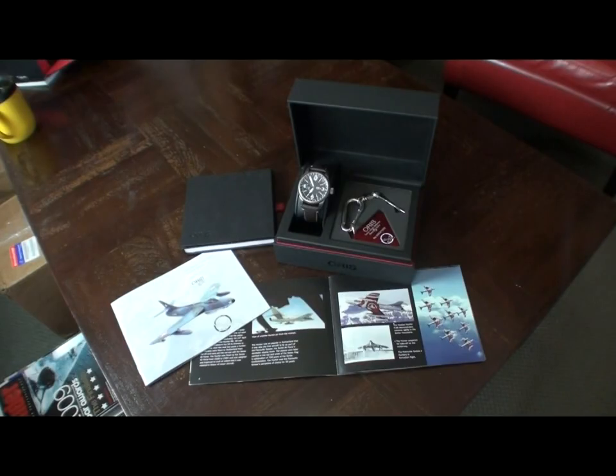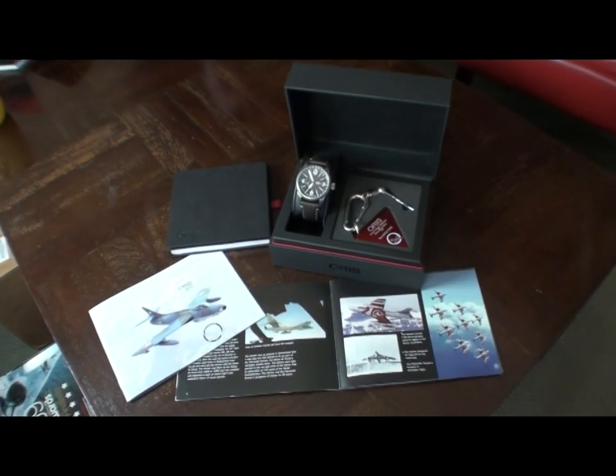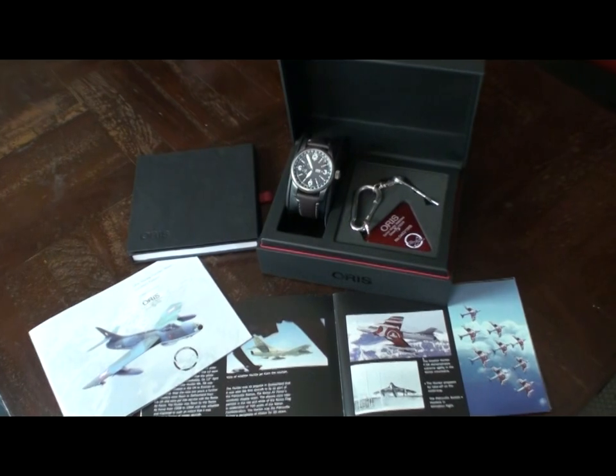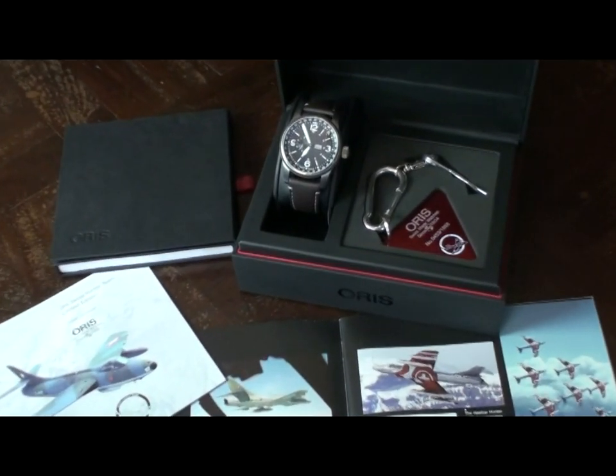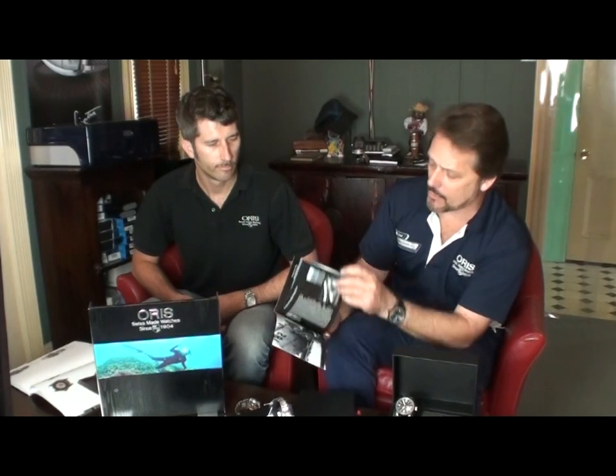Warren, it's limited to 1958 units. What's the significance of that number? Well, that's actually the year that the Swiss Air Force took up the Hawker Hunter as their fighter. Now the watch comes in a great display kit. As you can see here, it's got a booklet all about the Hawker Hunter and an ejector pin, which is an original from one of the Hawker Hunters.